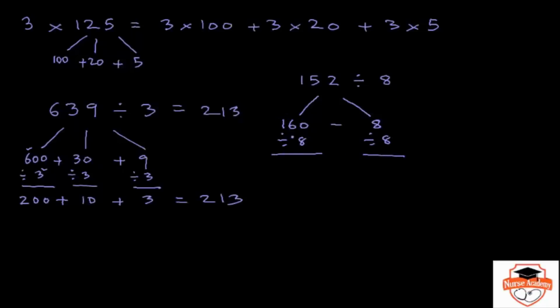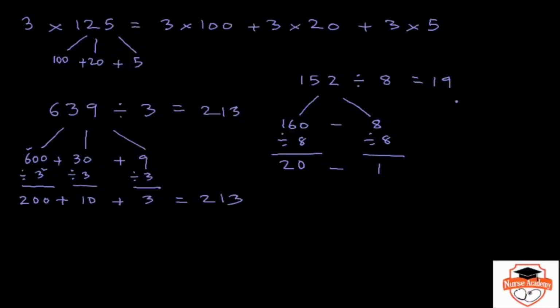I divide 16 by 8. I have a 2. I put back the 0 because the answer is going to be more than 2 because the dividend is 10 times what I did. I used 16, but the dividend actually is 10 times that. So the answer is also going to be 10 times that. 10 times 2 is 20. And then minus 8 divided by 8 is 1. So this answer is 19.